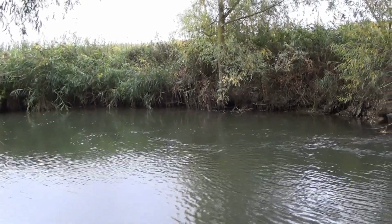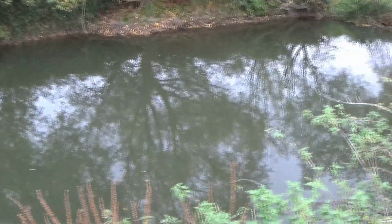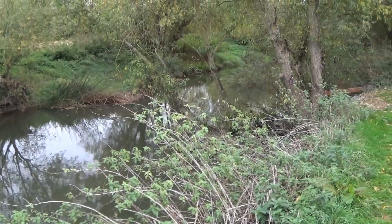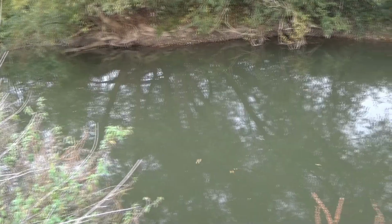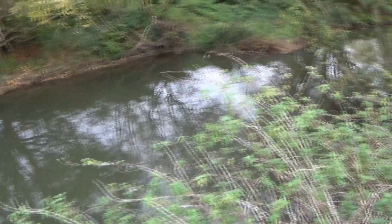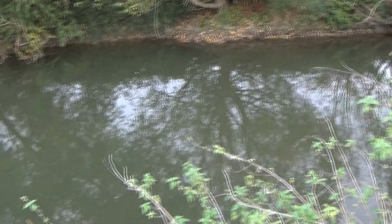Right, let's move on. Okay, I've walked up a bit further. I found this big body of water, but it's really slow. Really slow. If I could find this just above the gravel, this would be spot on. This is where they'd be holding in the day to move up on the gravel at night, but at the moment it's very slow water, very slow.